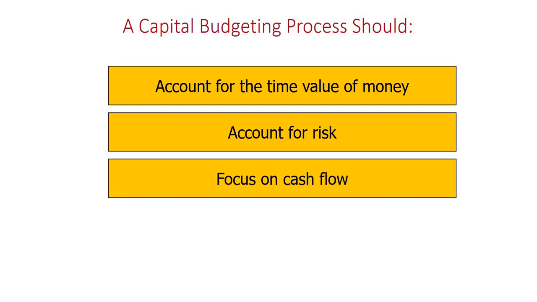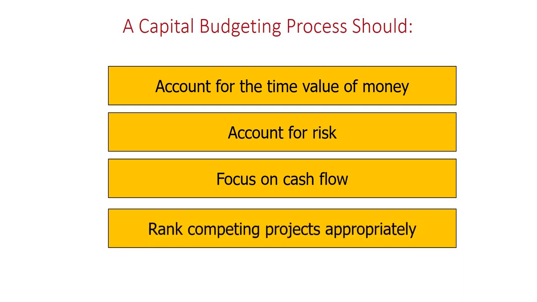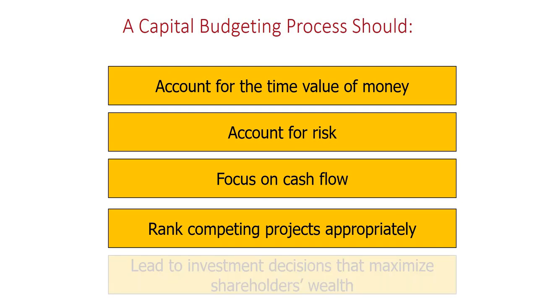We should also focus on the cash flows. I want you to take note here. When we are saying it should focus on the cash flows, we are saying it should not focus on the profits, but on the cash flows, because investors are concerned about what actually flows into their pockets. It should rank competing projects appropriately. So at the end of this chapter, you must be able to rank projects appropriately.